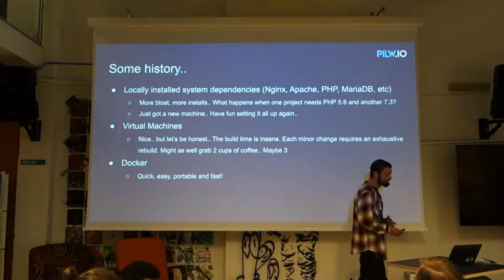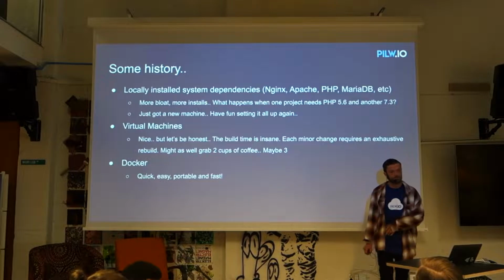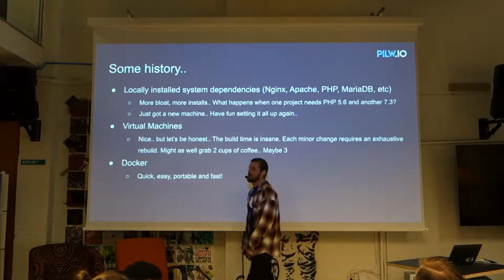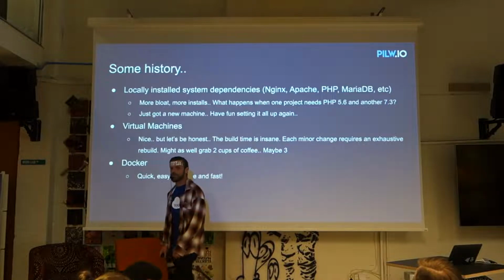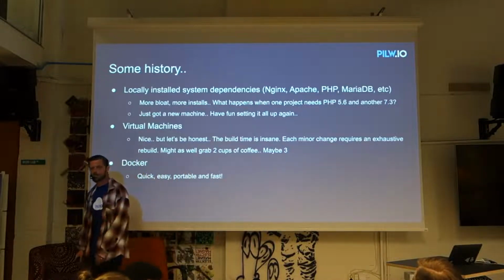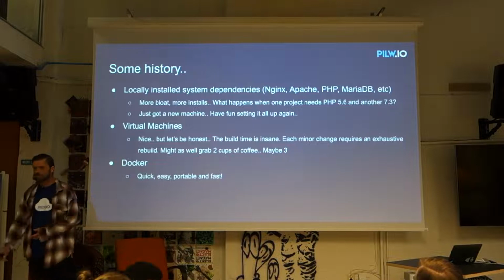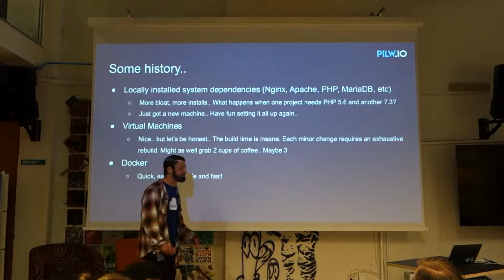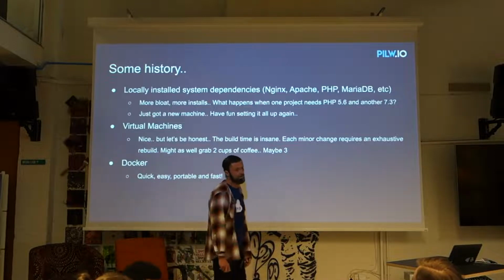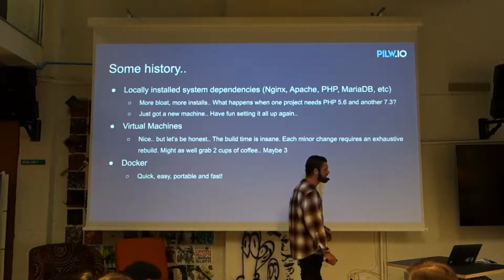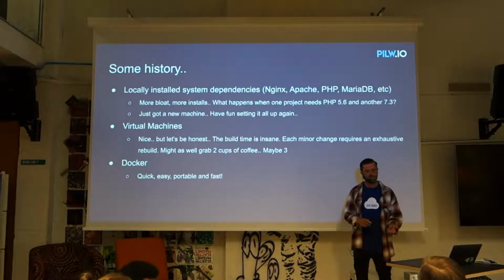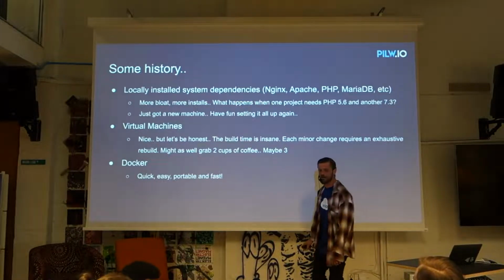Oh, sorry, just to take it a little bit further. Get a new machine. That did happen once. My laptop crashed. Go through the process all over again. Likewise, take it a little bit further, get a new project, fine. This new project now means PHP 7, not PHP 5.6. Sure, Windows offers things like WAMP and so forth, which do allow you to kind of switch between things, but it's a pain in the ass.